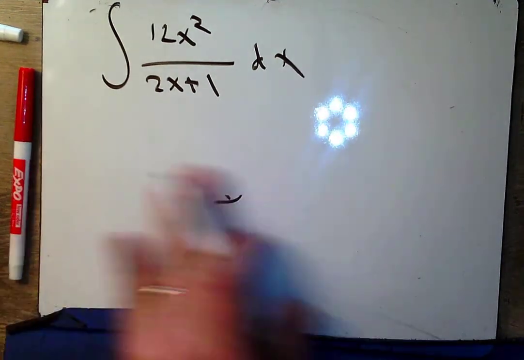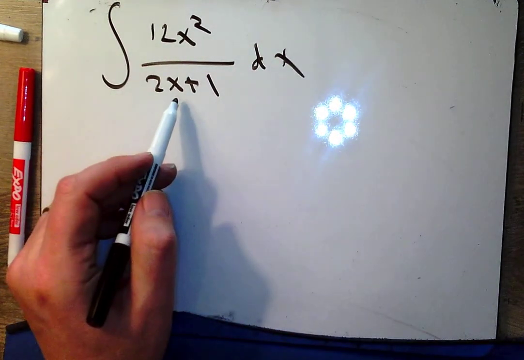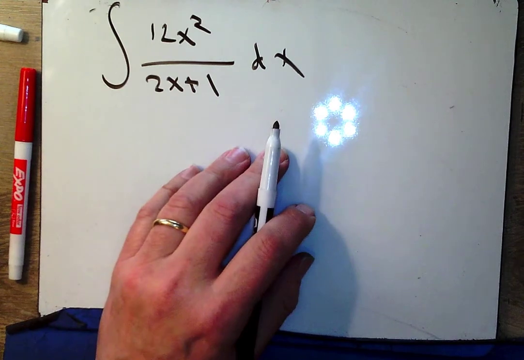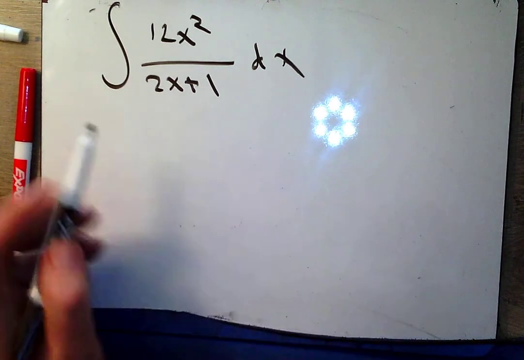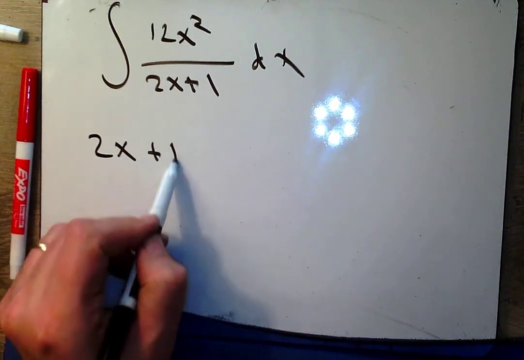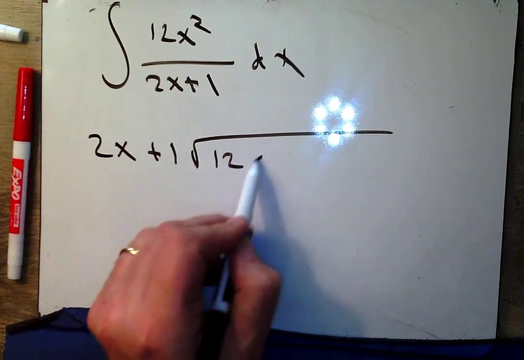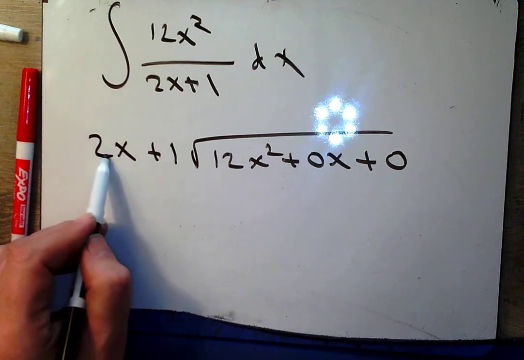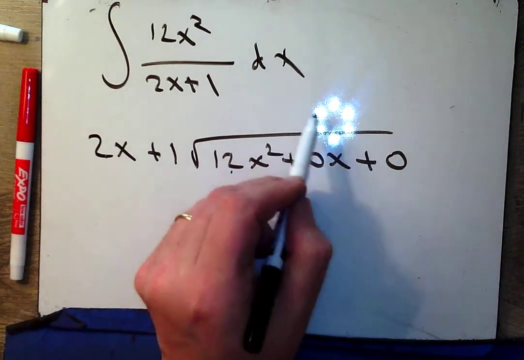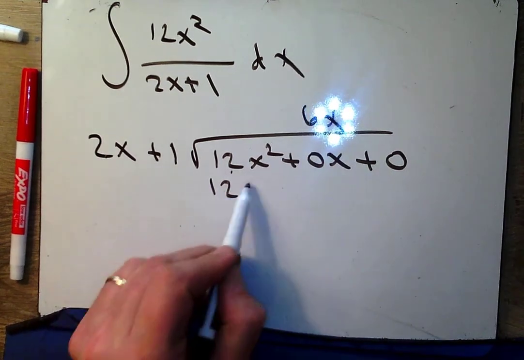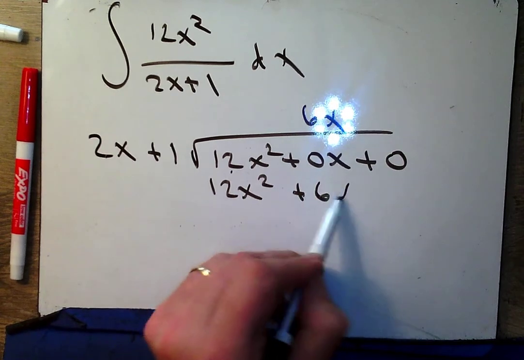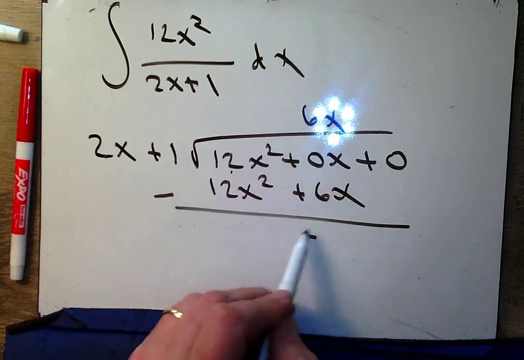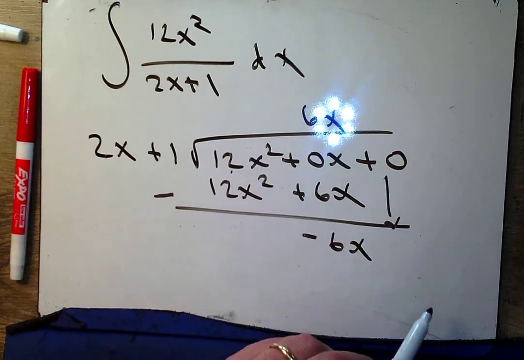Yeah, not doing that. I only got one thing on the bottom, so it's not partial fraction decomposition. It certainly isn't completing the square, so let's just do the long division. 1 over x squared plus 0x plus 0. What do I multiply this by to turn it into this? 6x. And then I subtract. Minus 6x plus 0.